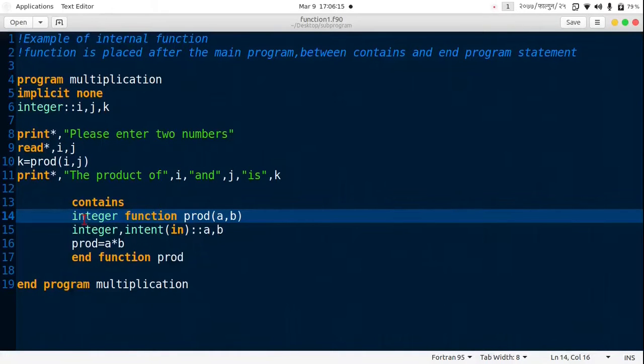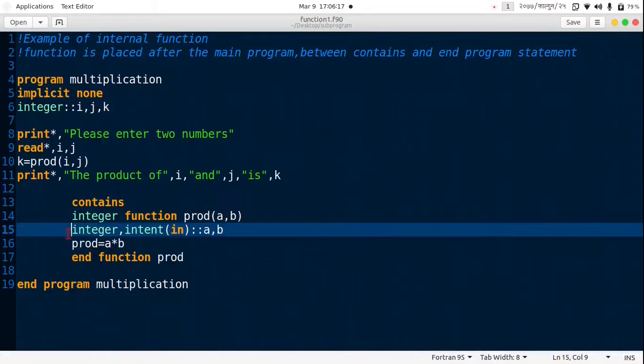The function makes use of integers, so it's an integer function. Then integer intent in. Basically what intent in does is the function only takes the value from a formal argument already stated and does not change its content.